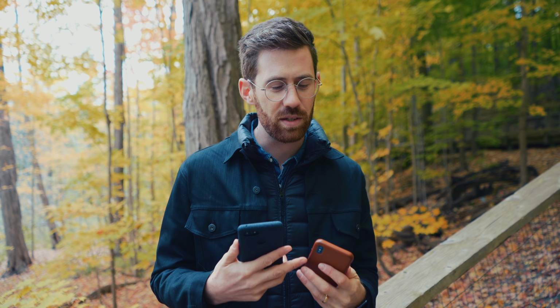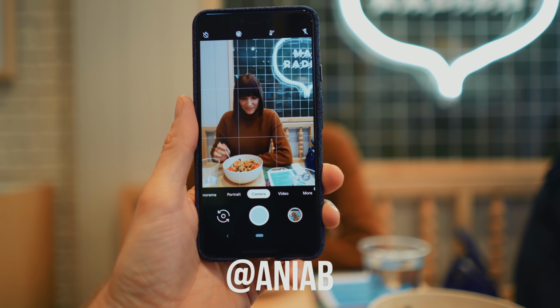The biggest difference I'm noticing is that, as usual, Apple is going for a slightly more natural look, and the best thing about that is it's keeping a lot more detail in the blacks. Google is adding that contrast right away, so you can't really recover it quite as much. It's similar to what happened last year, but the iPhone's been pushing their dynamic range so far that, to me, I prefer the look of this iPhone, especially once it's been edited.